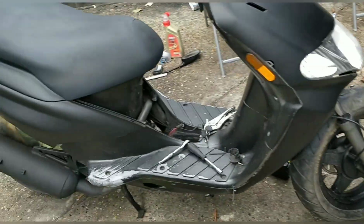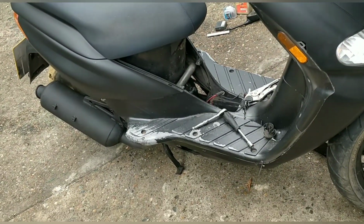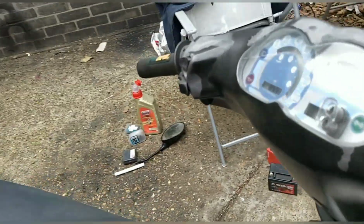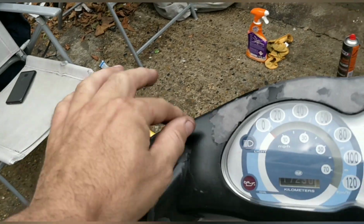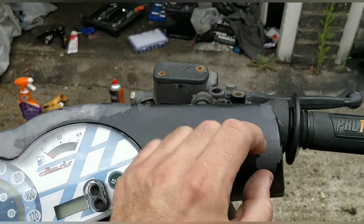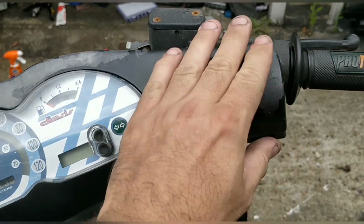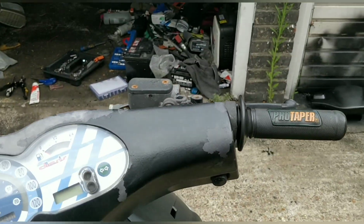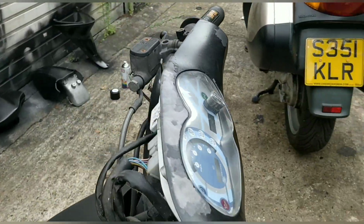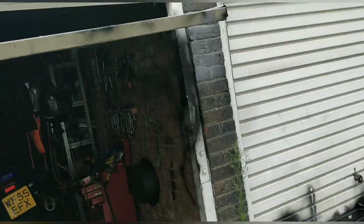Yeah, I was looking at this. I might put a little nip of black just to lessen the impact, and I don't know how easy this comes off. Ugh. I can't be arsed really. Problem with this one was it wouldn't have been scuffed properly or cleaned, so look, the paint hasn't attached. But you have to take out all the switch gear, you have to take out the clocks. It would be worth doing that one. Let me see if I've got a different black in there.